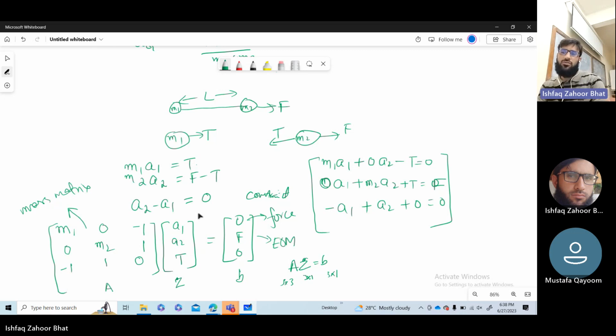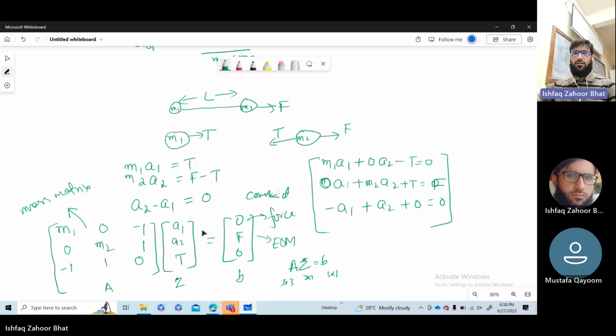So you can see that even if A1 and A2 are accelerations, you are multiplying them with M1, and T you are multiplying with some constant. You should look at these in terms of numbers. Don't look at these equations with dimensions, because these are the equations of motion. Is my cursor visible? Yes, sir. Okay, my cursor is visible.